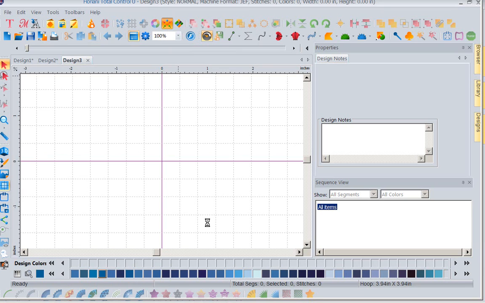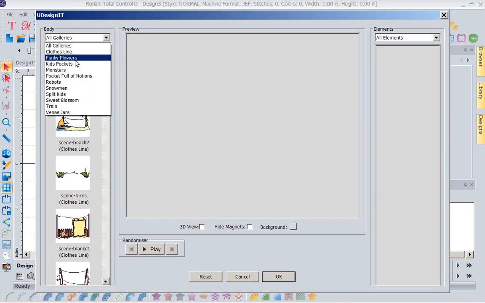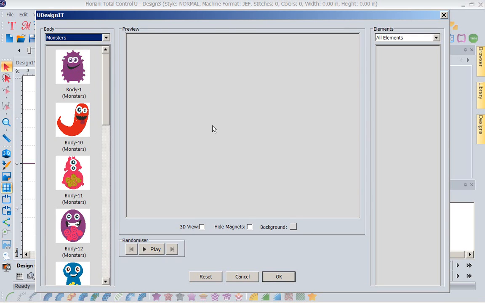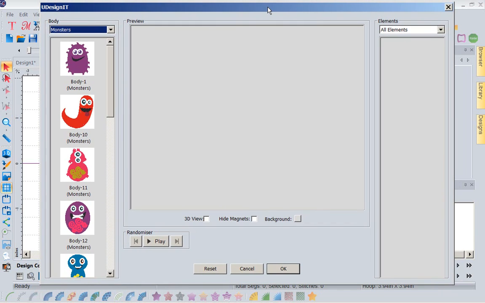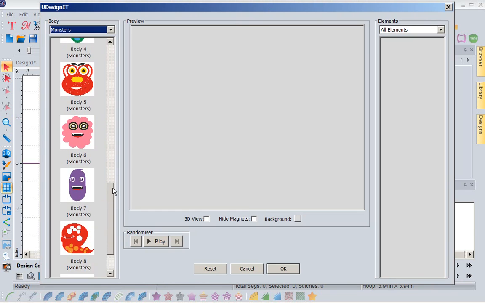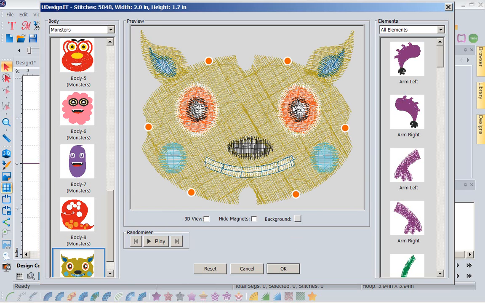Now this is a way cool module. Now you just got this, and what we have included in this new module for you is the monster designs. Now this is so much fun. My grandkids love it. The little boys are having a ball with this. Now I can go through here and I can pick a monster that I want to work with. I'm going to pick this guy. So here is my basic monster.